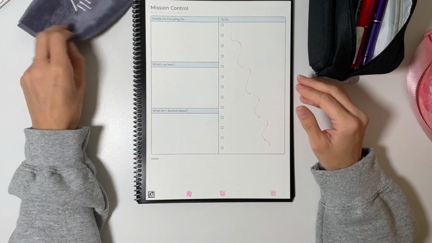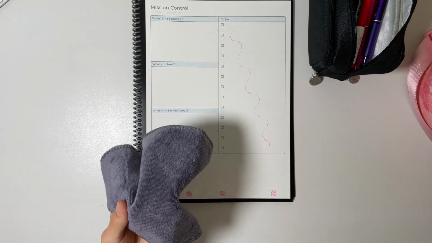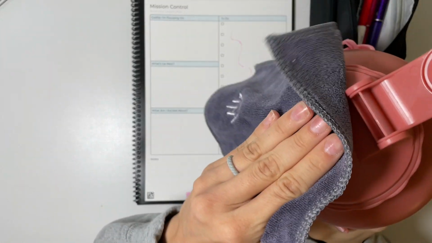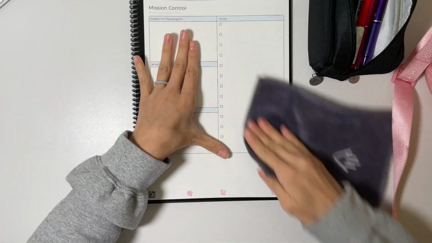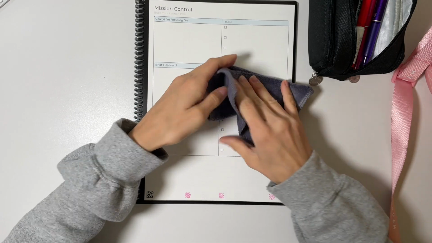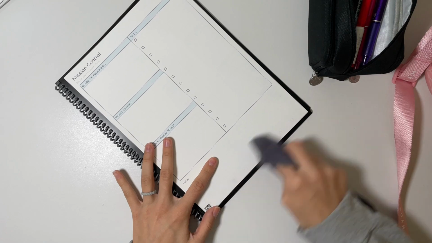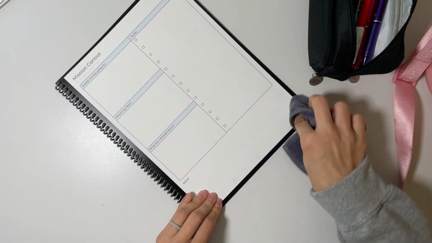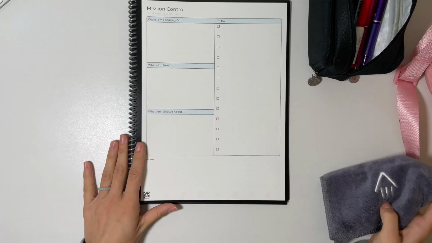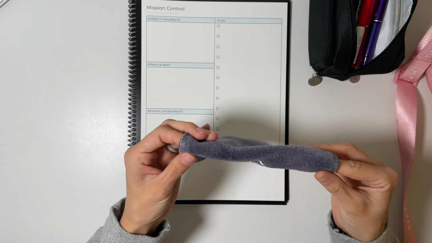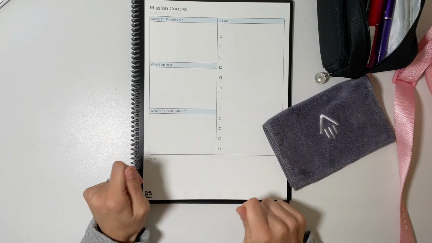Once you're ready to erase it, it comes with this little cloth. So I'm just going to use my hydro jug here, just get it kind of wet. You just get it barely damp, rub that out a little bit, and then you just wipe it all off, and then you can use the other side to dry it. And same thing down here, just dry it off and then let it dry completely, and now it's a brand new page ready for you to use again. So I just think this technology is super cool. Obviously, this is a really awesome product just to jot down quick notes and things like that.